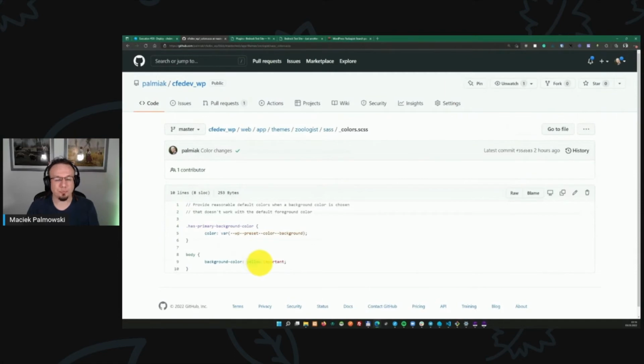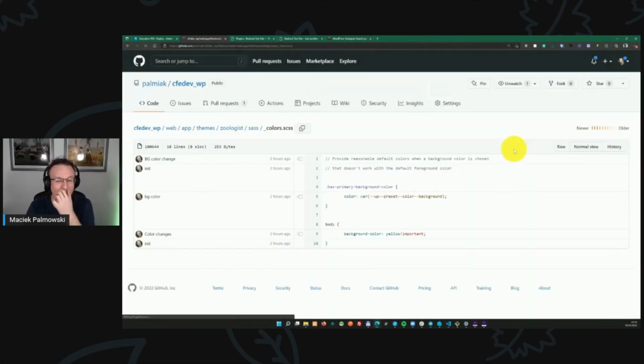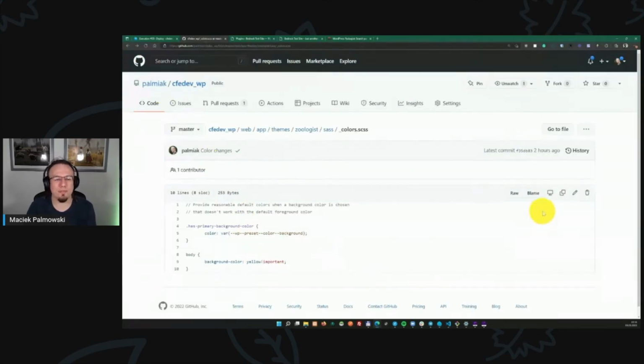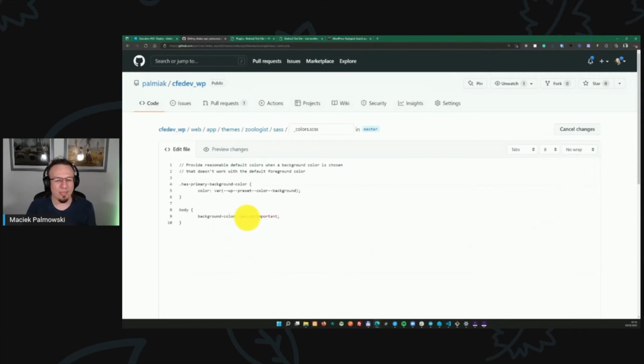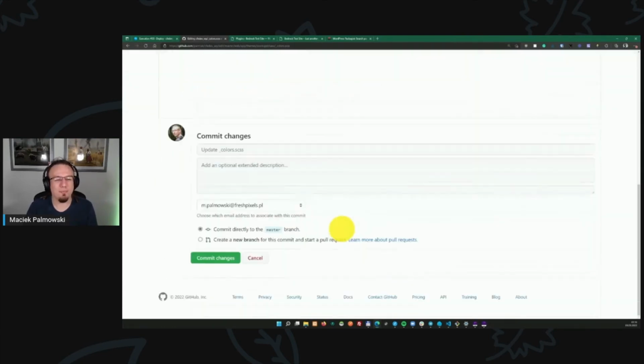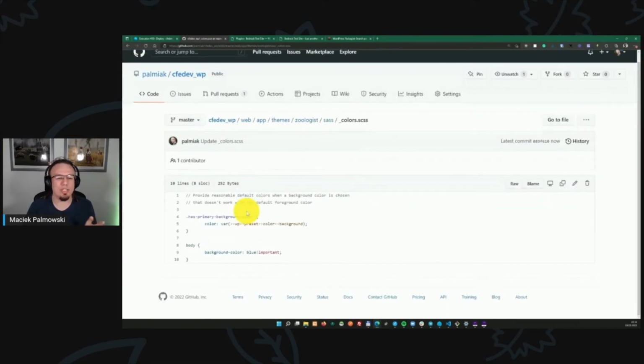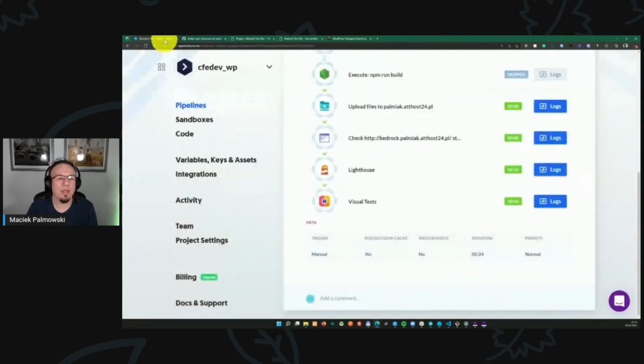And also after this, I will tell you one more important thing about the order of running things, because currently we are making a small mistake, but I'll explain it later. Okay, so we'll change the background color to blue.